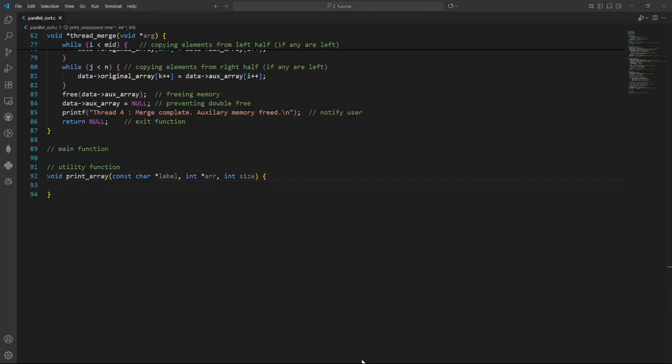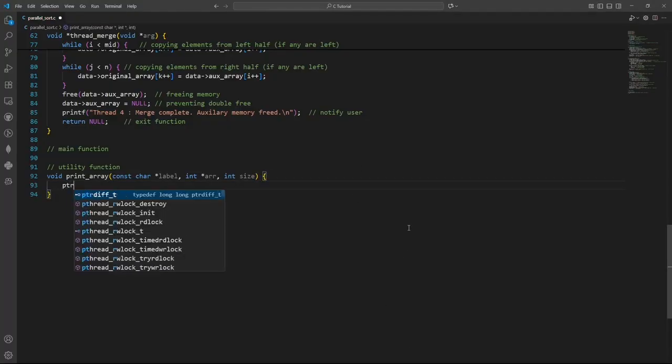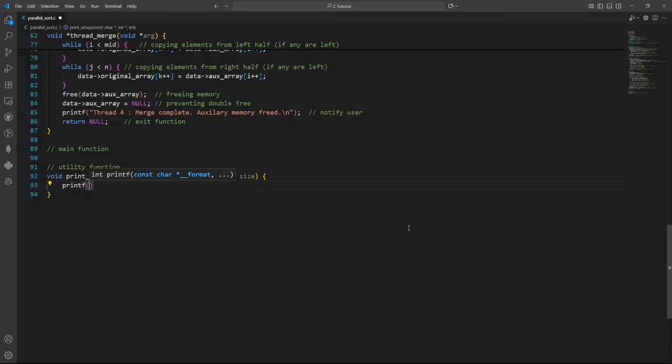So inside here, we're going to just do some decorative stuff. So we're going to pass in %s, which is our label.